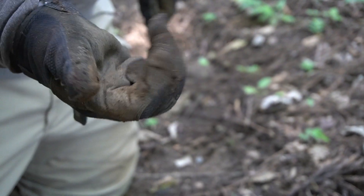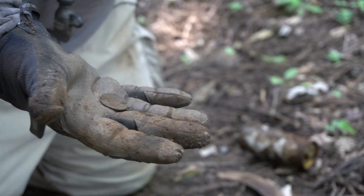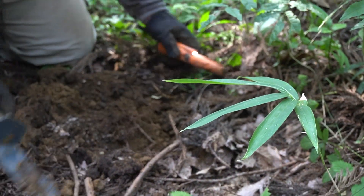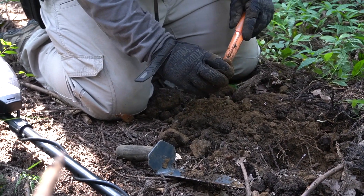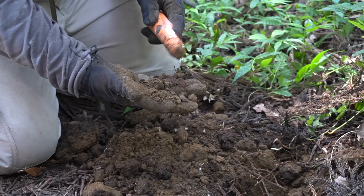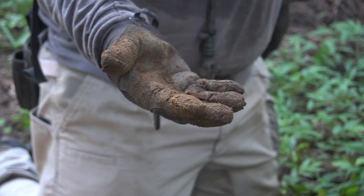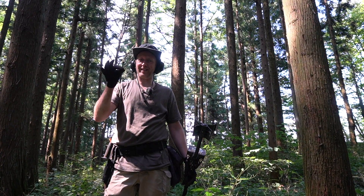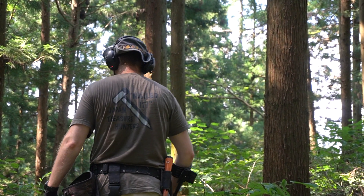That might not be tin either — it could be another older coin. I've got to empty out my pocket a little bit so I can get my baggie out. Should be right in this clump right here. Looks like a piece of an old iron tool with a sharp tip on it. It isn't a nail — it looks like a piece of a tool. Another big one, like a big spike style nail.